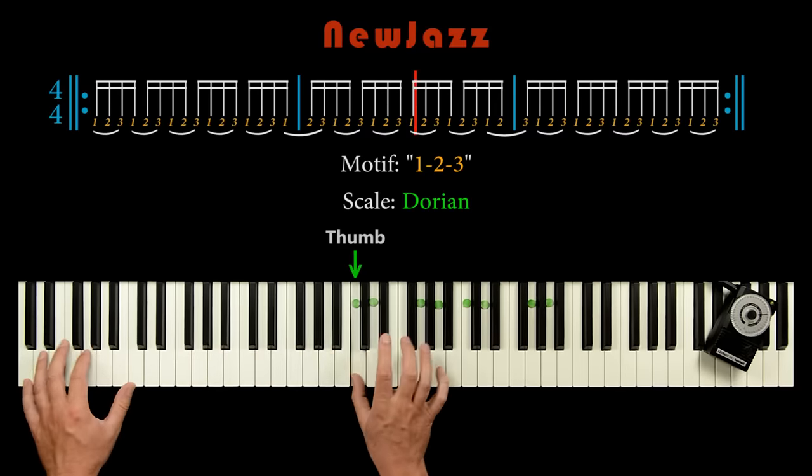So, now we play the C Dorian scale, occasionally using all five fingers. Still, the three-finger hand grip is my engine. And remember, if we use the A pentatonic grip, we must be aware of the fourth finger. This note does not belong to the C Dorian scale.